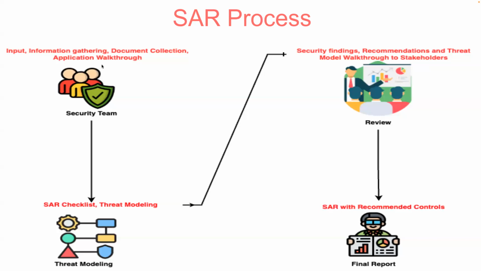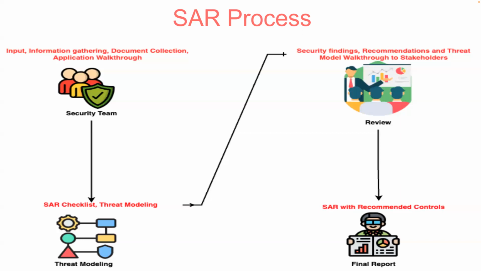Also, they'll narrow down the scope here by decomposing the application, going through every piece of information which they receive from the stakeholders. This is critical because the security team must have a thorough understanding of the application architecture before doing a security architecture and design review on that application. After receiving the walkthrough, the security team returns to the drawing board to construct a secure design review checklist.